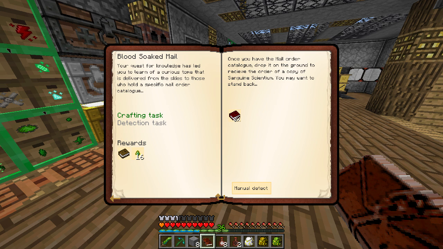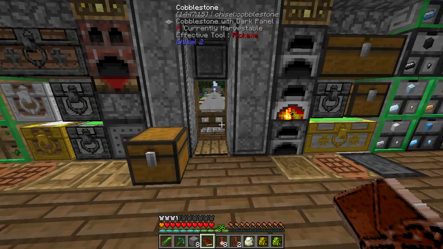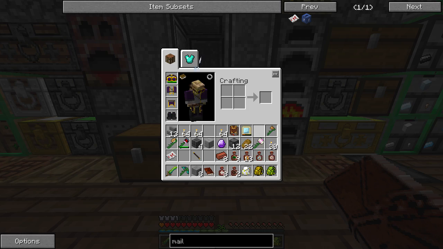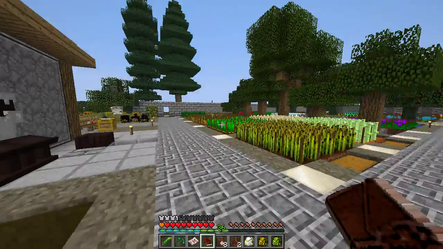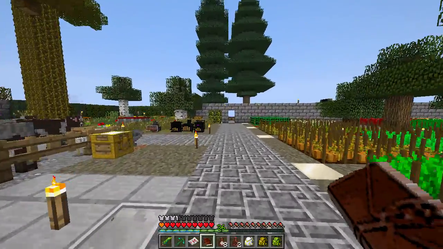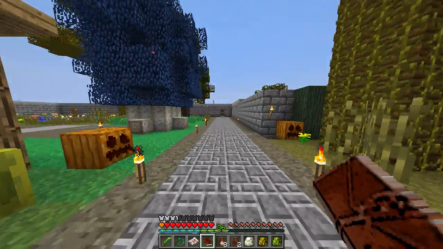So once you have the mail order catalog, simply drop it on the ground to receive the order of copy of Sanguine Sanctum. You may want to stand back. Ooh, okay. Better do this outside then, because something bad is probably going to happen. So let's put this by here. Yeah, let's go somewhere where we're not going to really be bothered if anything gets destroyed.